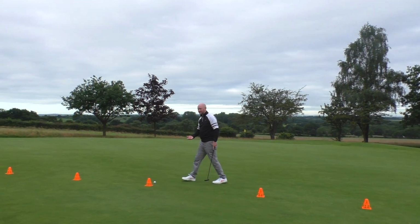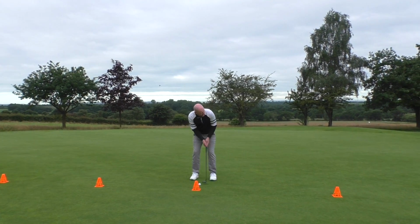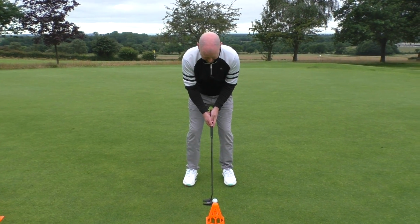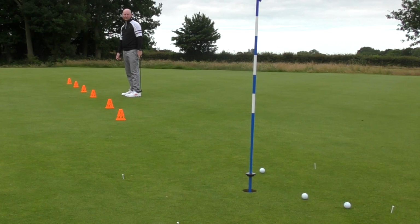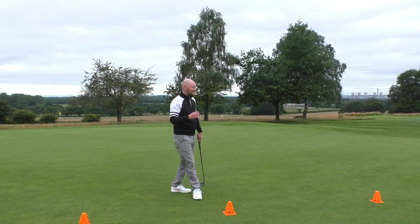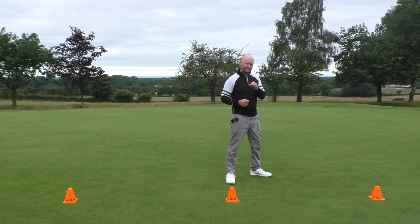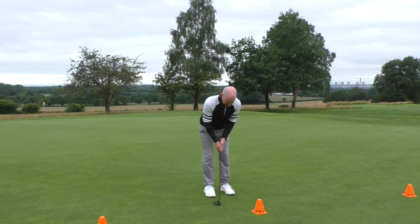When we move up to gate 3, if I were to then really change my stroke, i.e. if we come in close here and we see how different this stroke looks, where I go almost a little bit long and stop it, my pace straight away, the ball goes racing off, and I've actually putted that one off the green. So now I would go to the next one and then try and get it into my area.